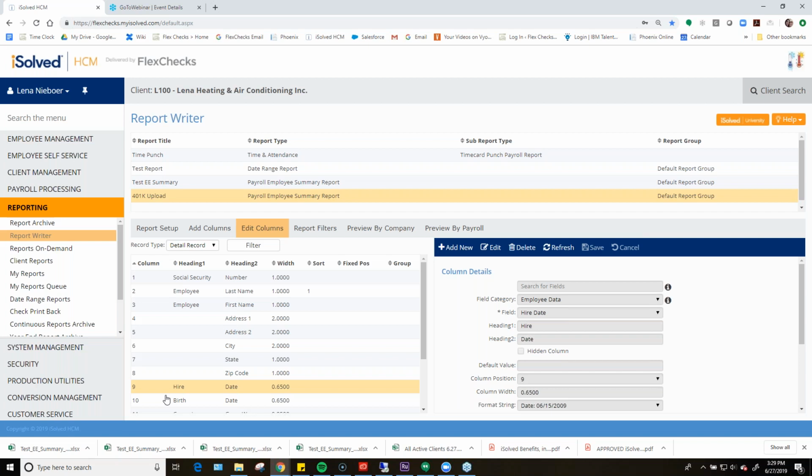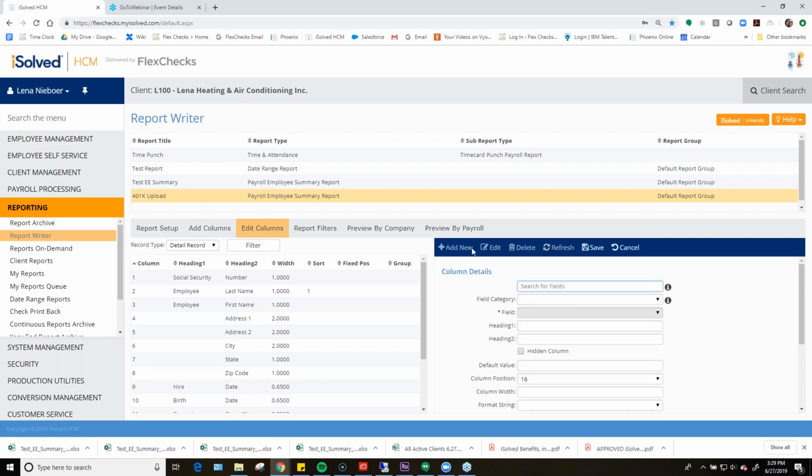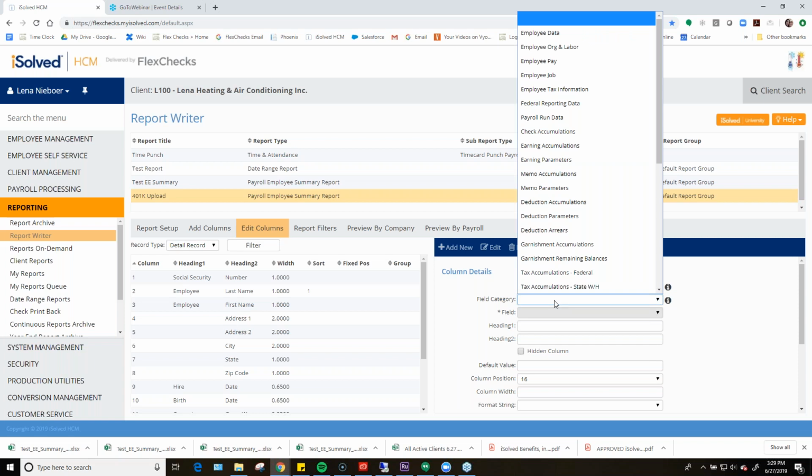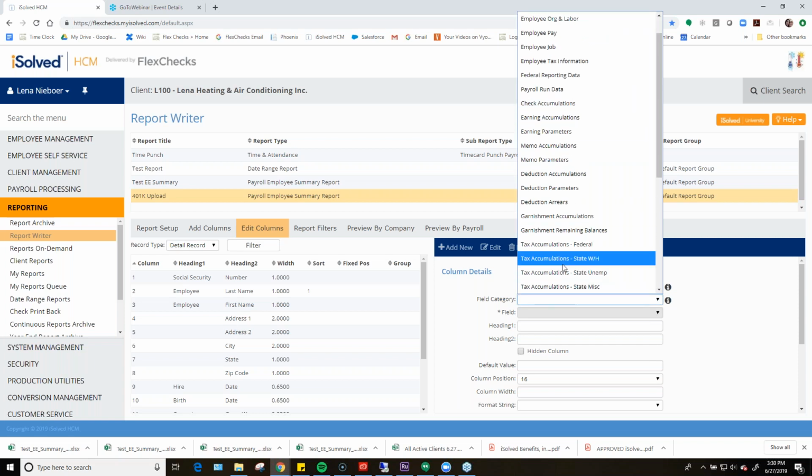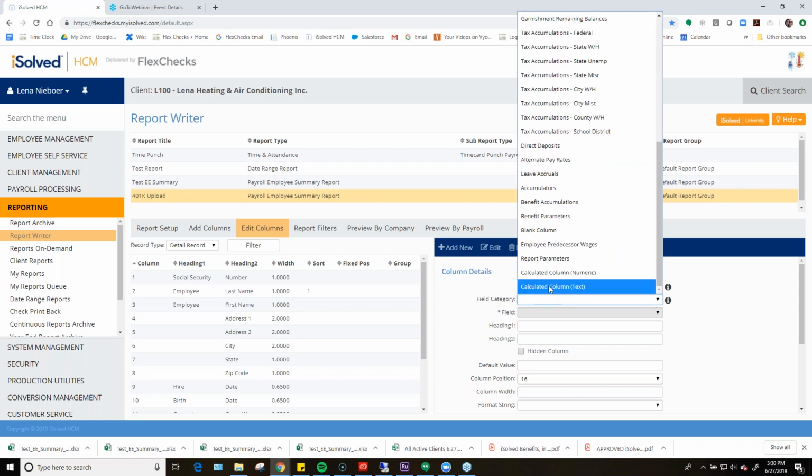We're not going to build the conditional statement, but we are going to build an eligibility date field. So up here, we can say, let's add new. And under field categories, we have the option of adding a new column right in this Edit Columns tab.